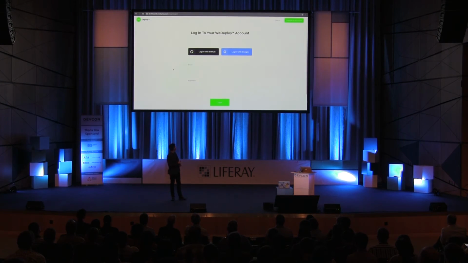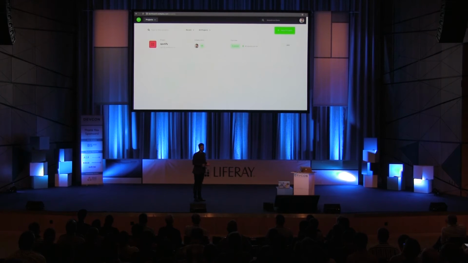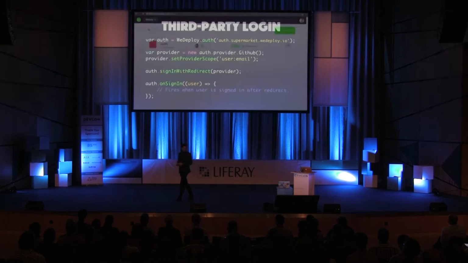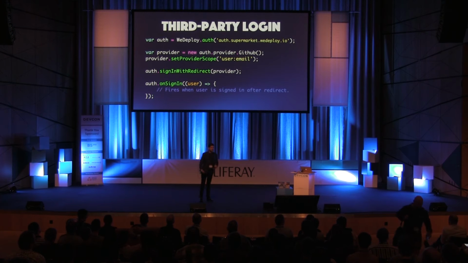But to do auth, how is that going? So this is an example of the dashboard. If I click a button, this is going to redirect me to GitHub, log me in, create my account, and go back. How do you do this flow? Very easy. You define your authentication that you just started, set GitHub or Facebook, the scope you want, and sign in with redirect. When you call this method, your page will redirect, people will sign up, and you will go back. That's all you need. 5 lines of code. If you go to the mobile phone, we have a similar API for Android, iOS, and so on.